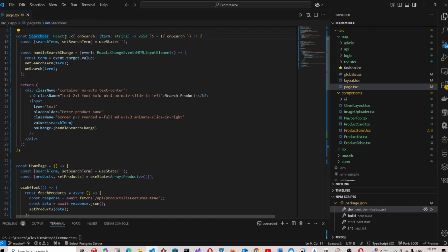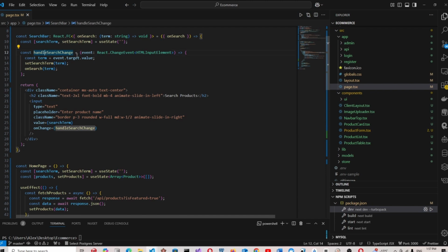We have a search bar component, which is a regular functional component, and the props include a callback function onSearch, which takes the search term as a string, and for this we have a state. The handle search change has an input HTML control, and this is in the onChange HTML event, which will call the handle search change.